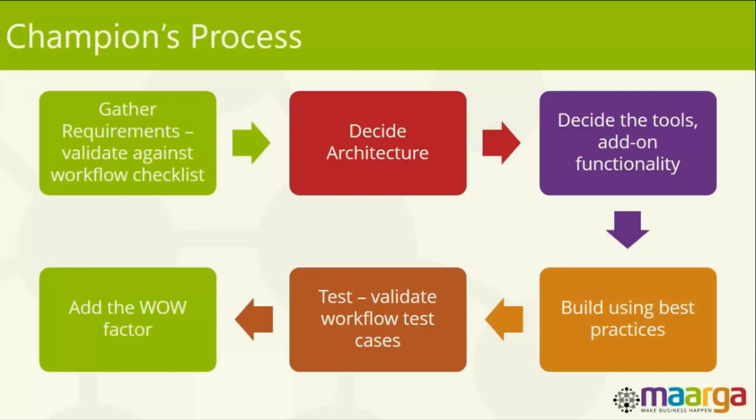What is the process that a champion follows? First of all, gather the requirements. When we talk about workflows and workflow applications, there are a few things that you should gather upfront, because this kind of information makes sure that you can design the architecture and the tools and the additional functionality that you want to provide upfront, rather than tacking it on at the end of the application after you have built it.